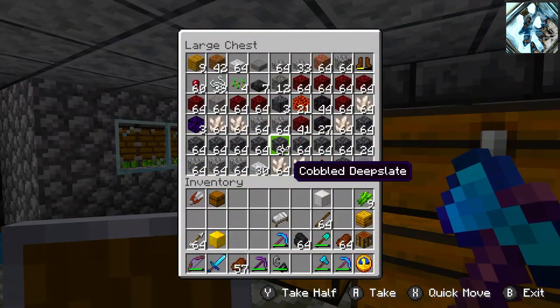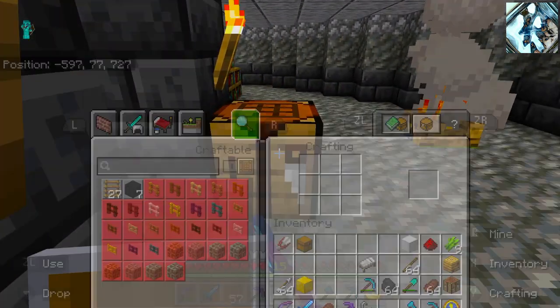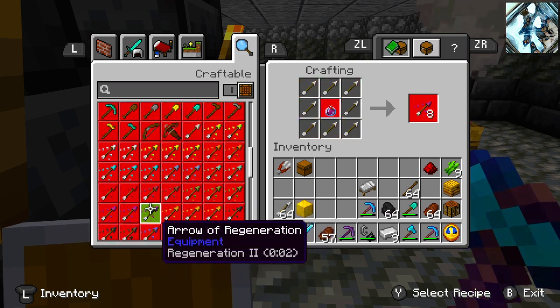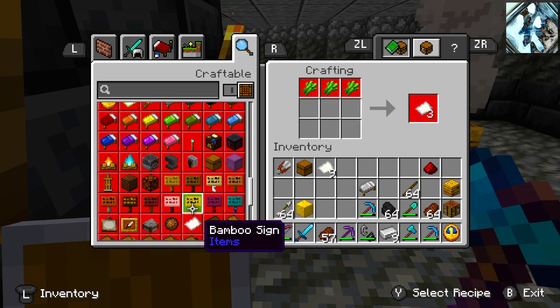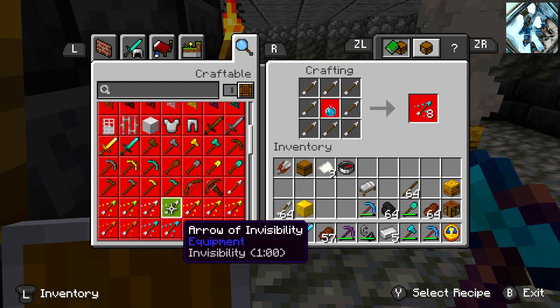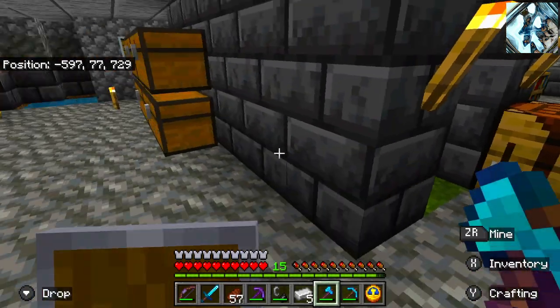Oh, redstone. So for what I need that. I need those to make this. And then empty locator map.